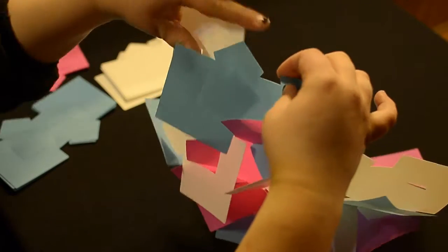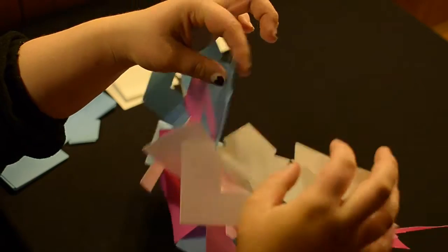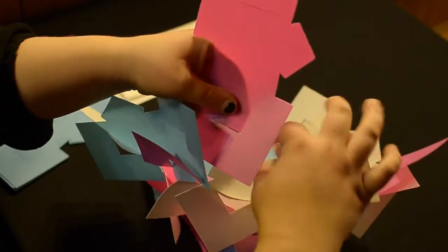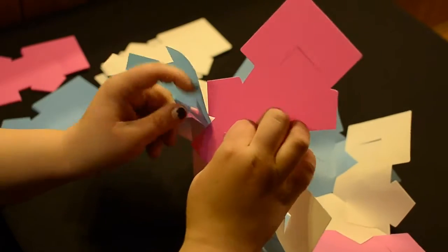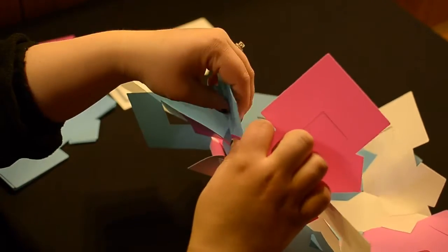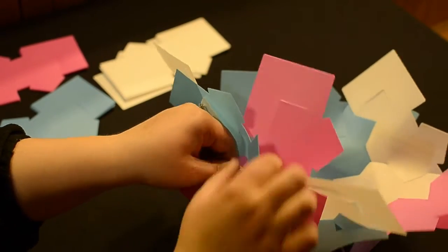Go right to this next one — the piece is sticking up here. Go ahead and put the insert through and push back. It gets to be a lot going on, so don't get discouraged. Now connect this one with the one right next to it here. Push back on the insert to pull the pink right through it — this is what's going to tighten up the ball and make it nice and round.